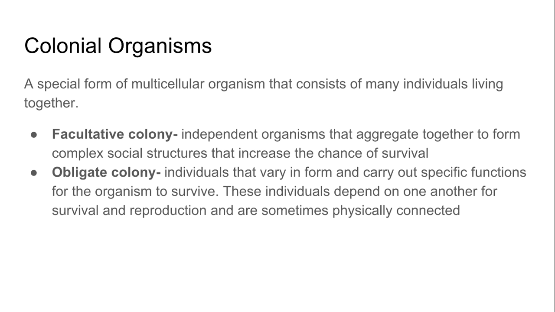Colonial organisms are a special type of multicellular organism that consist of many individuals living together, and they can be arranged into facultative colonies and obligate colonies. A facultative colony is independent organisms that aggregate together to form complex social structures that increase the chance of survival. And an obligate colony are individuals that vary in form and carry out specific functions for the organism to survive. And these individuals depend on one another for survival and reproduction and are sometimes physically connected.